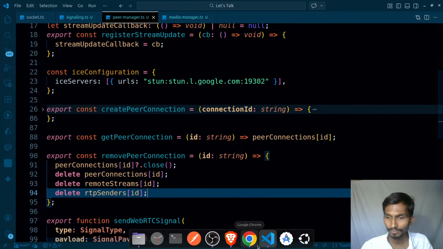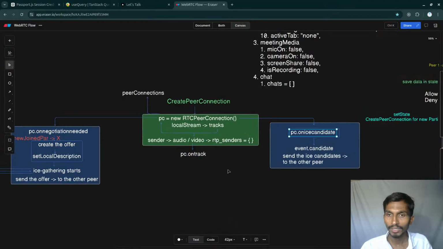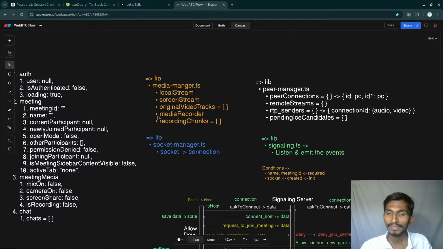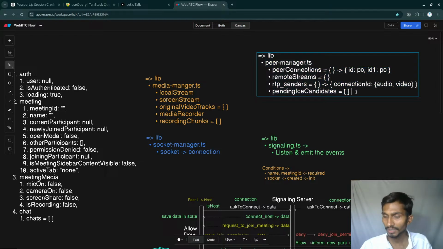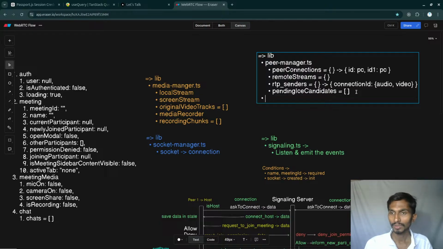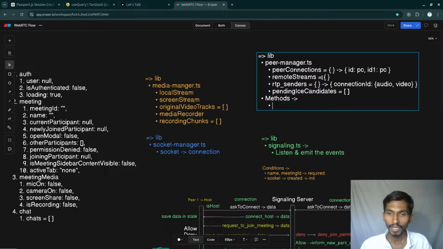So let me do one thing. What am I gonna be doing here? Inside my peer connection over here, I have some of the methods as well. These have been the, what can I say, values, and just below that I will have some of the methods. So when it comes to the methods or the functions, I'm gonna be having them here as well. And what are they here? First one is the create peer connection. Let me have them. And create, first one is gonna be create peer connection.